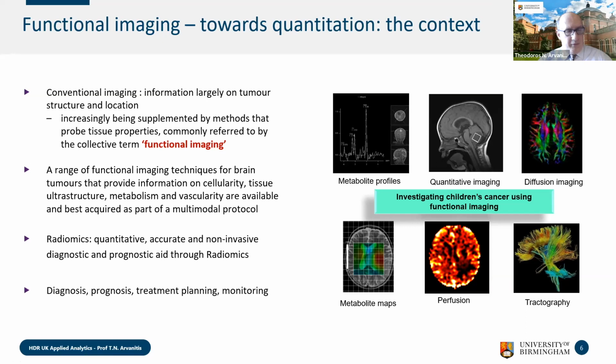So the definition of radiomics that a lot of people give might be mainly based on particular texture analysis of these interesting features we see in images, but we like to take it a little bit further to identify quantitative features that we can put as part of the pipeline of radiomics to be able to do a better diagnosis, prognosis, treatment planning, and monitoring of the disease. So that's really the approach we have been taking.